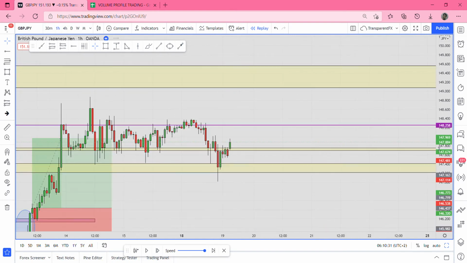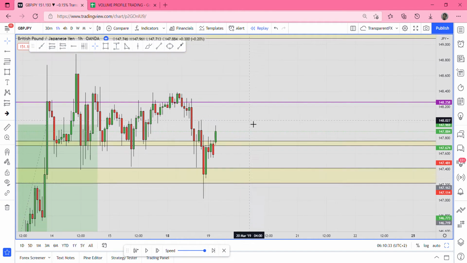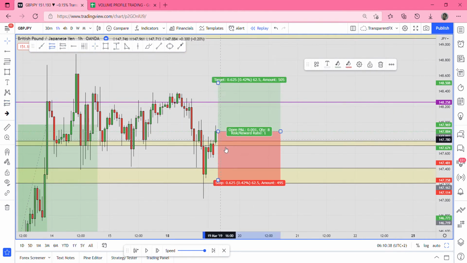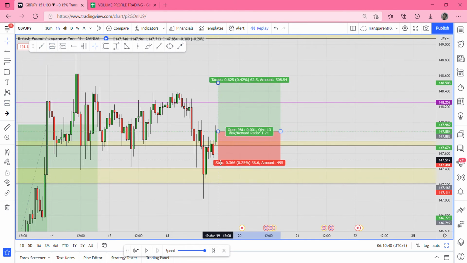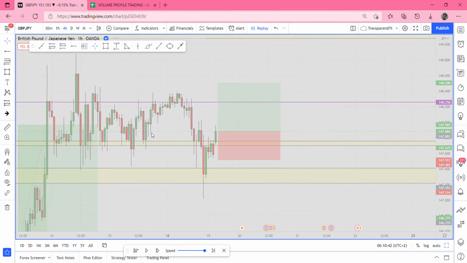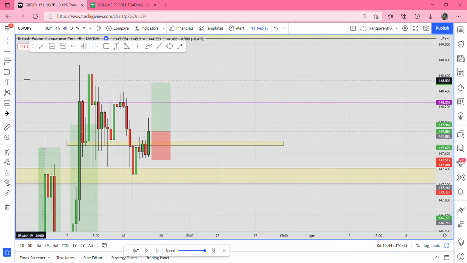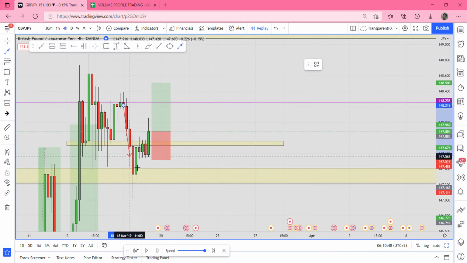Drop down to the 1-hour time frame and look for an entry to the long side. Cool. I even like this. Right here, we're going to enter a long, right around here, with the stop just below here. My question is, why are you entering if we're still kind of in the zone? Okay, I love that we came down and we retested the zone.